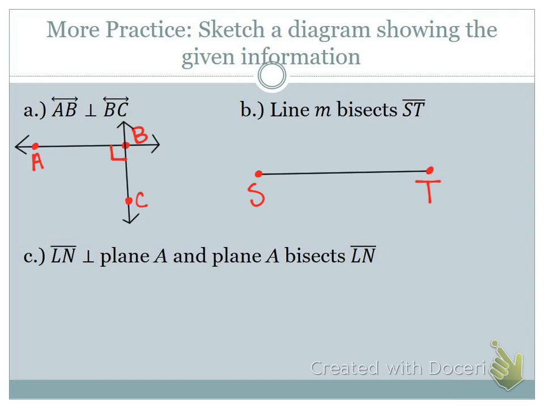Line M bisects it. What does that mean? Goes through the midpoint or straight through the middle. So I don't really care how your line M gets drawn in. What I'm going to care about is that it goes through the middle somewhere, that it is a line, meaning it has arrows on it, that you label it with a little M, either towards the top or the bottom of it, italicized, cursive, lowercase, something, okay?